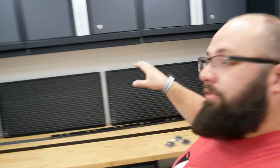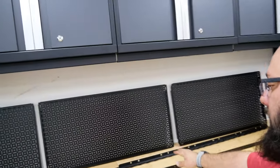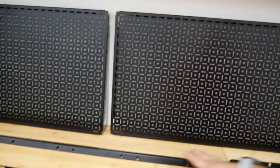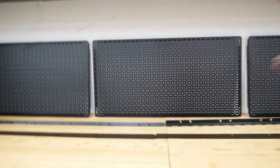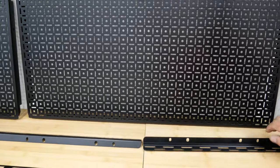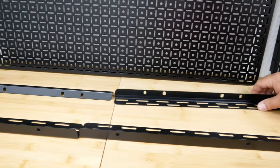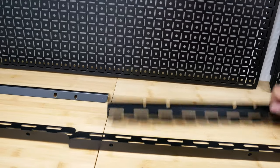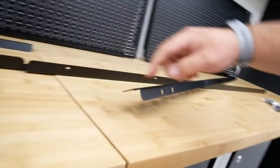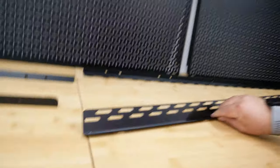So these panels are 32 inches long, 16 inches tall. There are two brackets for three panels, so that works out perfectly. And there is a top bracket and a bottom bracket. The top bracket has this little notch in it, and the bottom one does not.